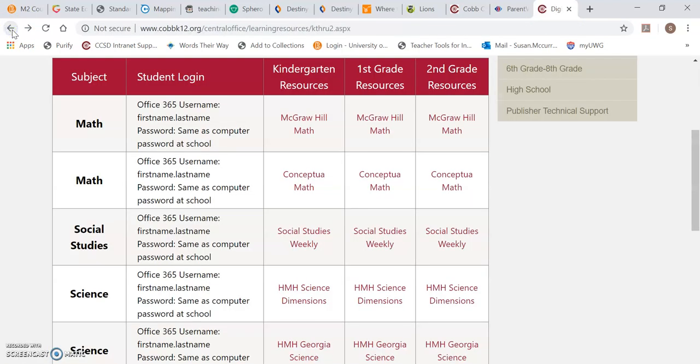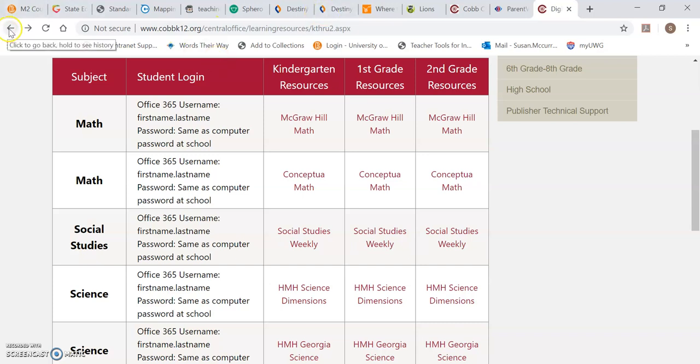So everything you need to do to get into any Cobb County databases will direct you to that same screen. Once you get in, it will bring you in through Clever, which is our learning management system that all of these things are run through, because we are now working on the student portal, where all kids will have the resources they need. That's not rolled out yet, but it will be coming.